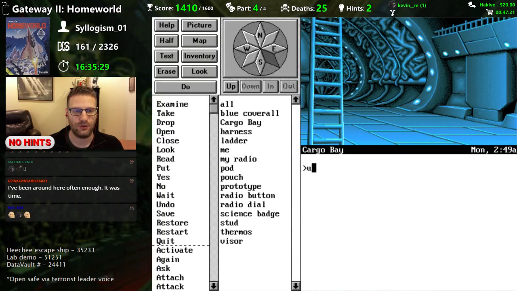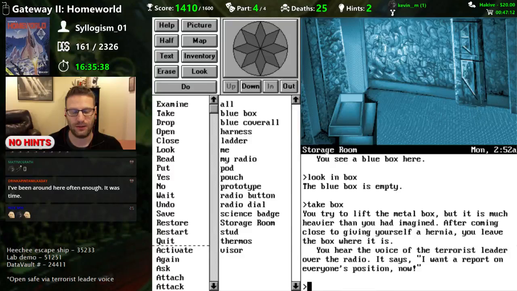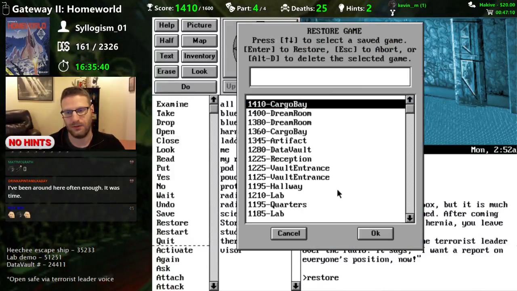All right, so how are we going to do this? There's nothing in the cargo, right? Oh, there is a blue box here. But there's nothing in there? Yeah, it's empty. Can we take the box? We cannot. All right.